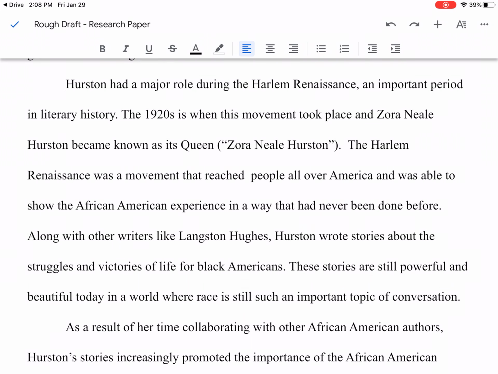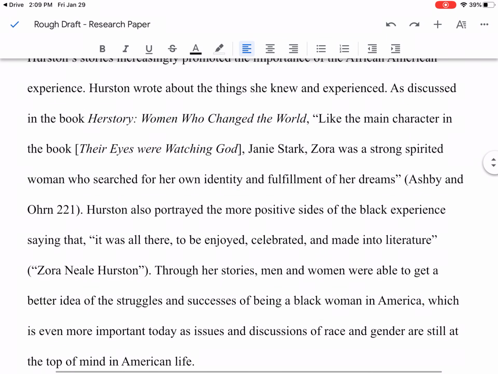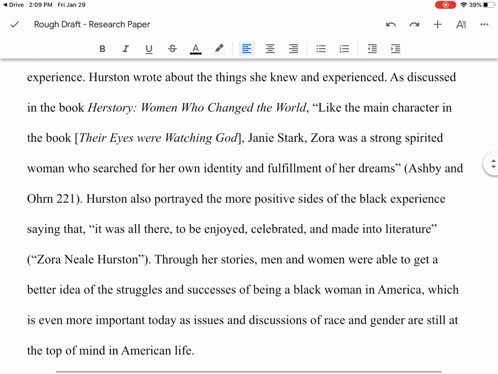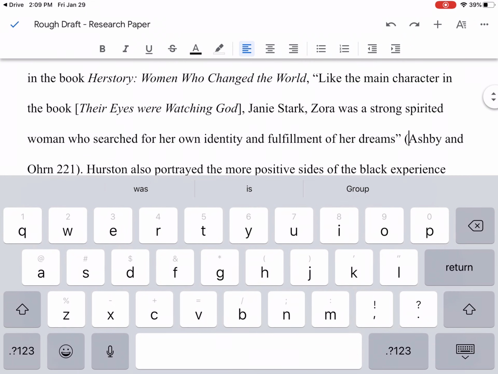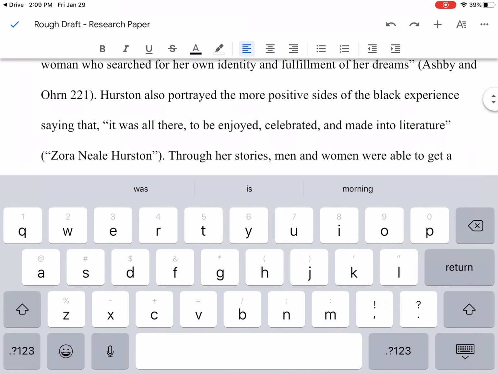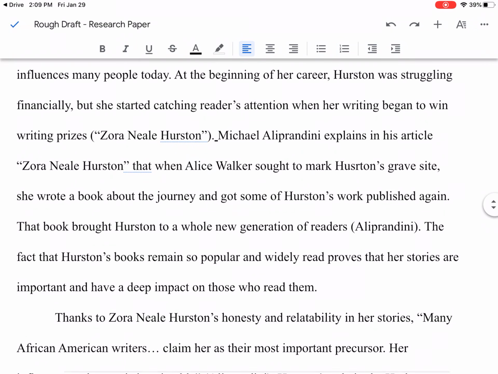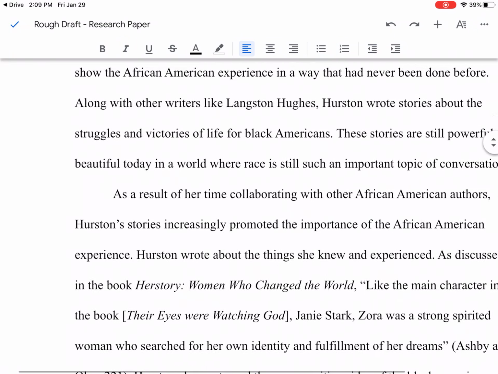Okay. If you watch the Anatomy of an Essay video, I broke down how to write a topic sentence, how to include support from a source, and how to explain that. So I'm looking for at least one in-text citation in each of my paragraphs, if not multiple. Just right here you can see that there's 2. There's this Ashby and Orne, and there's this Zora Neale Hurston one. So anytime you're using information from a source that is not yours, you can't just share it. You've got to also give that credit.